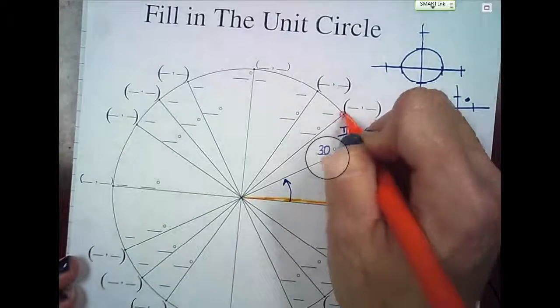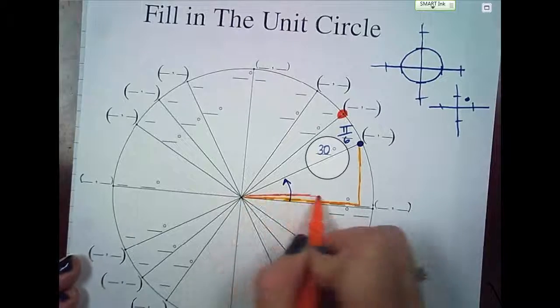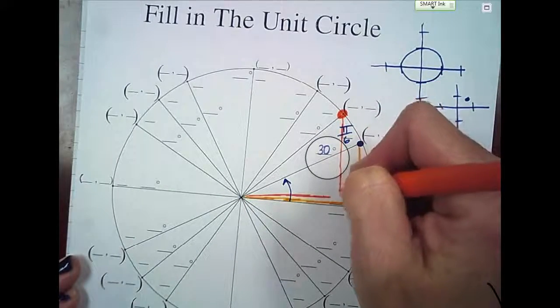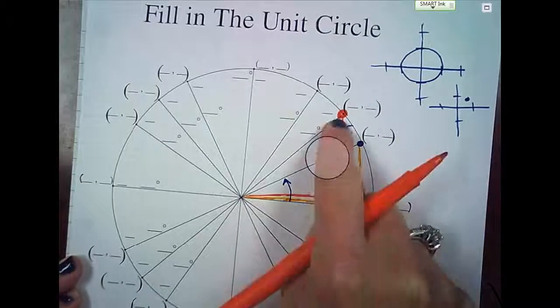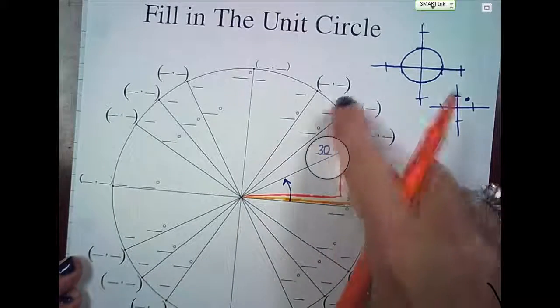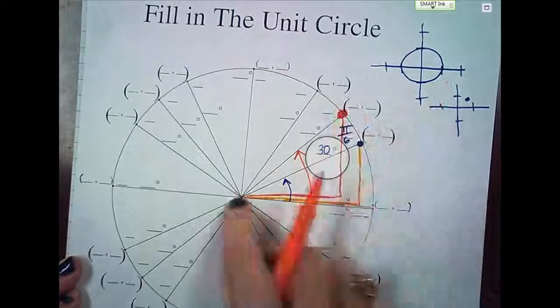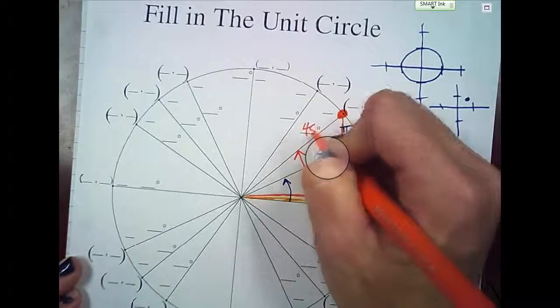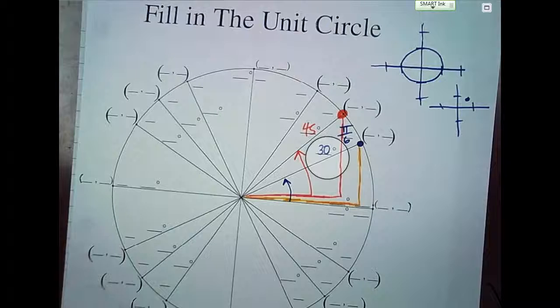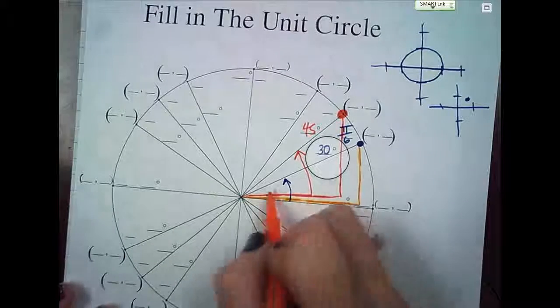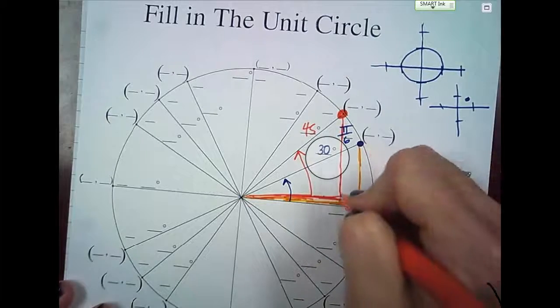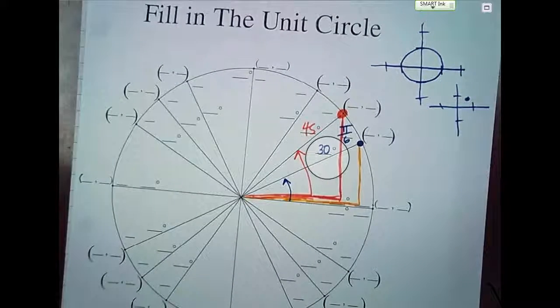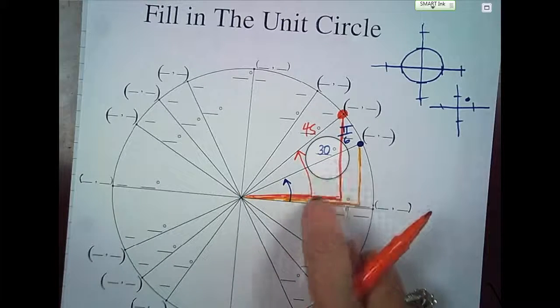This point here, the 45, I'll use an orange for that, goes out here and here. Notice the orange marks are exactly the same. And why are they the same? Because what kind of angle is that orange mark? It's a 45, right? Which means the legs of a 45 are the same. Isn't that a 45-degree angle? I was just trying to not mark on itself. It just means that these two are the same.